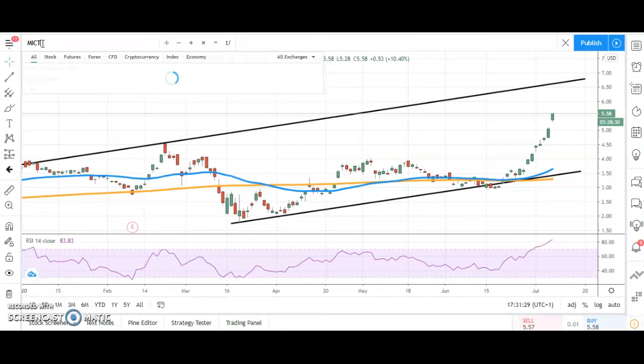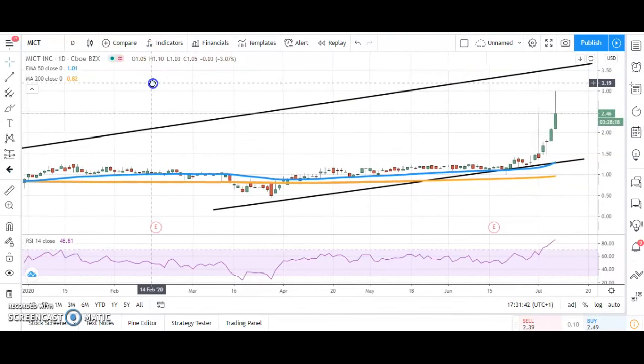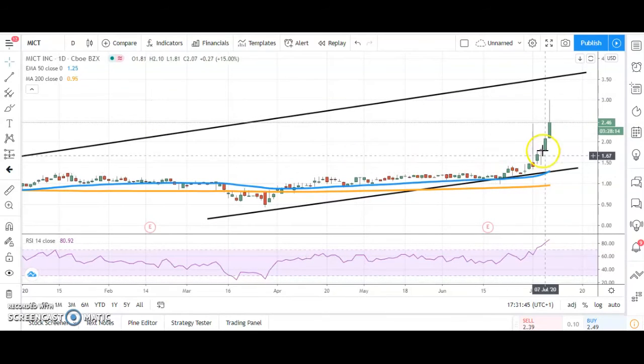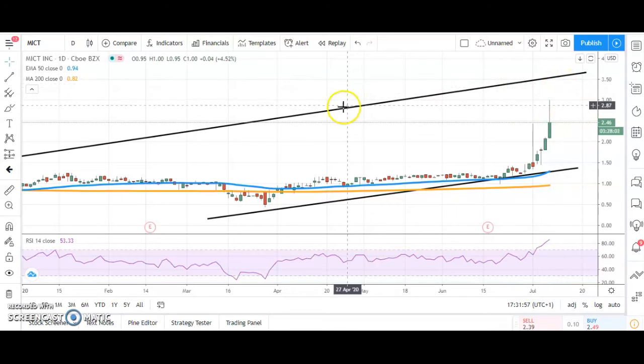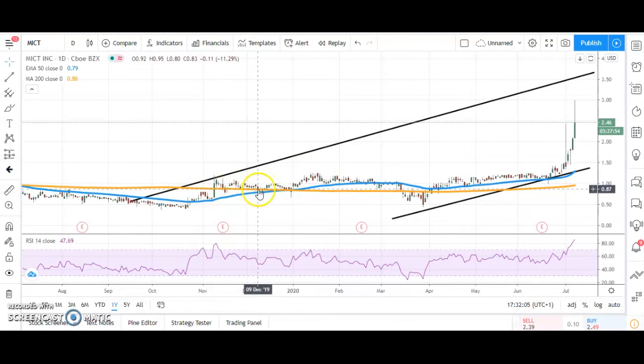Next up, a stock that is also looking pretty strong and vibrant at the moment — MICT. We've got a rising trend channel in place since before the beginning of the year. We've just cleared the early July resistance around the $2.40 level and above that, on an end-of-day close basis, we're looking to $3.50, which is the top of the late 2019 price channel. The shares are quite overbought so there's a risk of some volatility either side of $2.40, perhaps down to $2.10–$2.20 as a worst case, but while we're above that area we're looking forward to $3.50 plus.